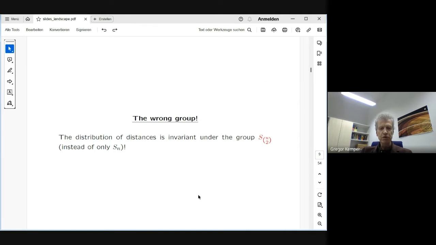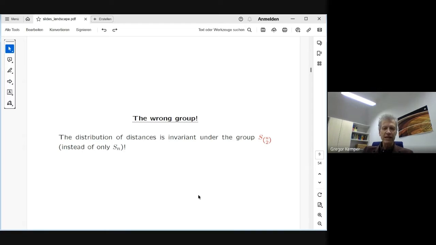And yeah, probably come to think of it, the question was really too naive or too optimistic, because when we consider the distribution of distances, that is really an invariant under the group S_(n choose 2), acting just by permuting all the mutual distances. There are n choose 2 of them. So in a sense, we were using the wrong group when we even asked that question and entertained that hope that the distribution of distances would in fact distinguish all the orbits.